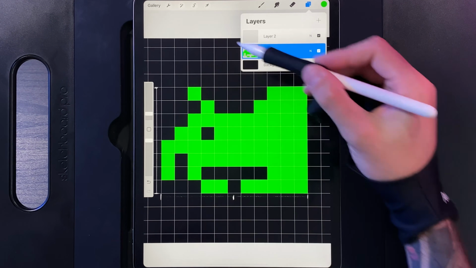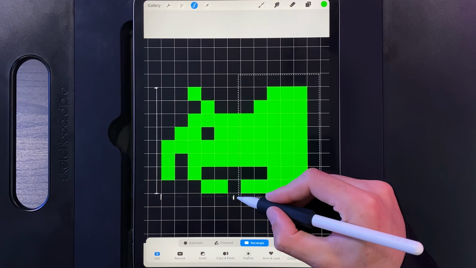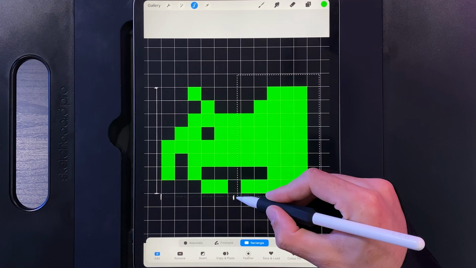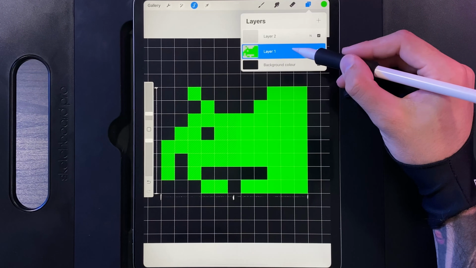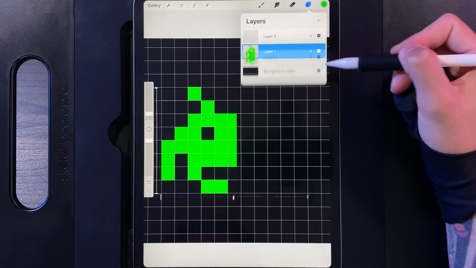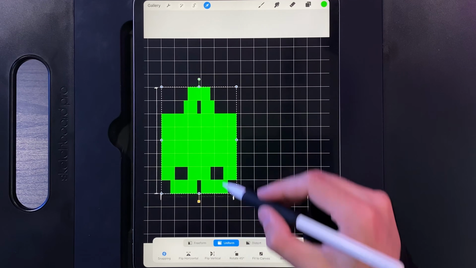Now what we now need to do is we need to grab our selection tool again, and we're going to select the right hand side, but we're not going to do a perfect split. We just want to be slightly more to the right here, so just a little bit something like this. Then go up to your layer, tap on the layer and clear it, swipe the layer to the left and then duplicate it, then go back to your cursor and flip it horizontally.